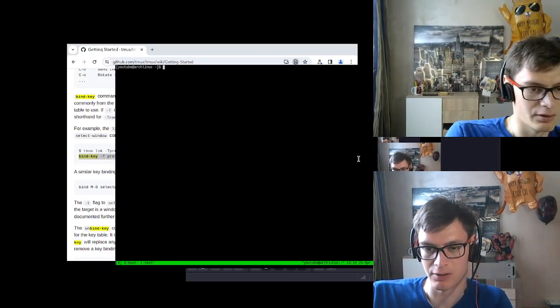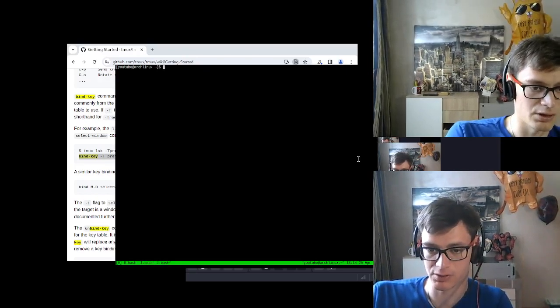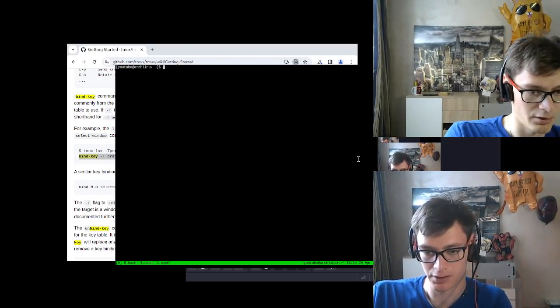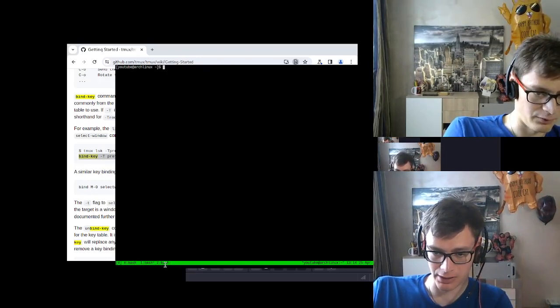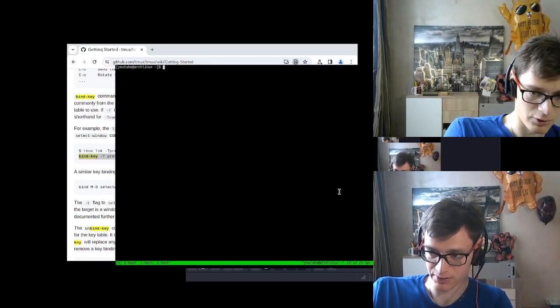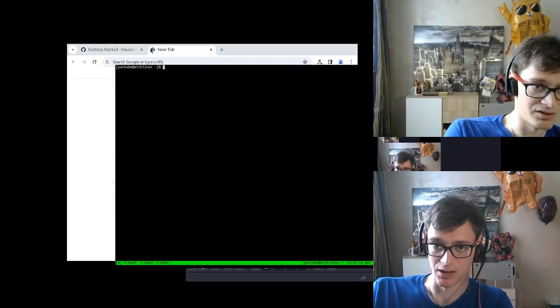Now I'll create some windows, so three windows, and now I'm pressing alt tab. Here you see, I don't know if you can see, because the font is really small. Okay, it is the default simple terminal.